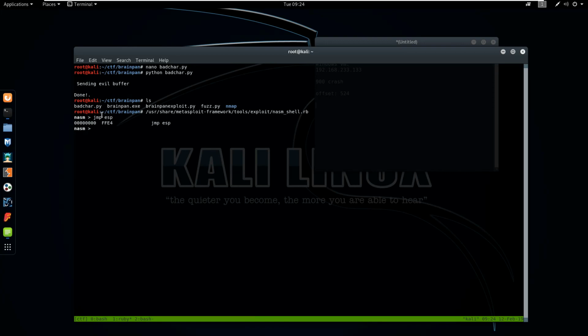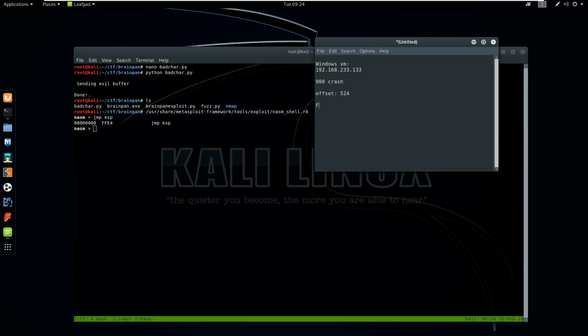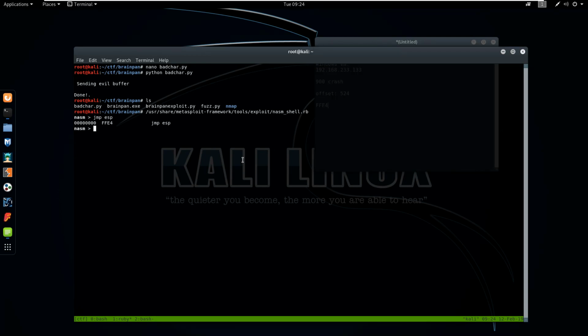This is what we would want to replace our EIP with, and it would give us FFE4. And we're going to take this bytecode and put it in little endian format. So now that we have that, we can write that down. That's the opcode of the instruction we're looking for.